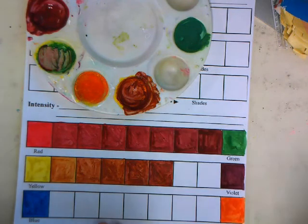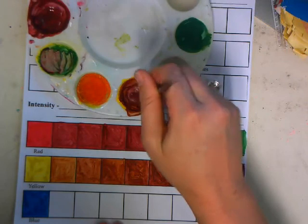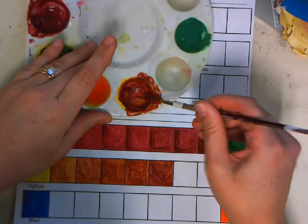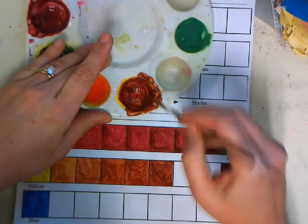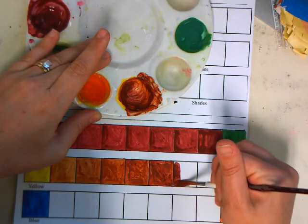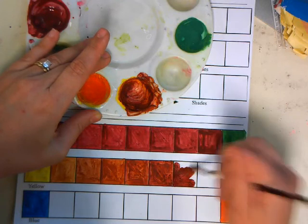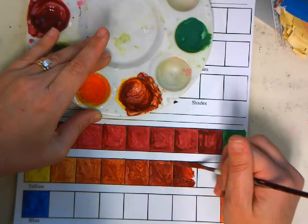It happens. Don't worry. You do the best you can here. I'm running out of paint as well. So I've noticed it's becoming much richer because I have less yellow in it, like it should be anyways. And now I'm going to do another dot, folding it in. That's why you have to be really mindful of doing four globs, wiping off the excess, and folding that in.